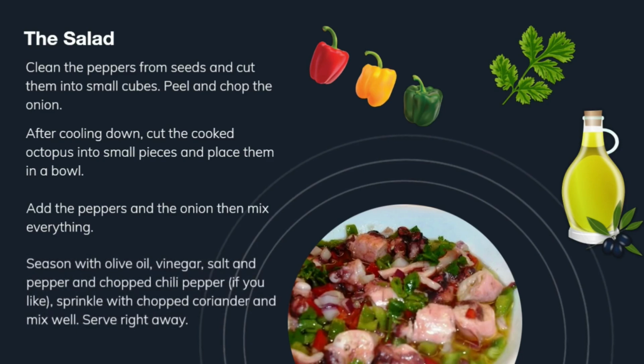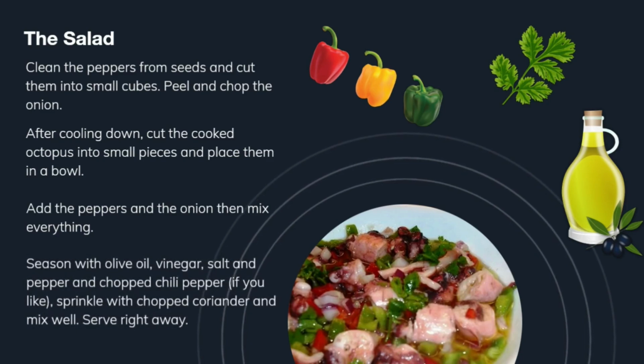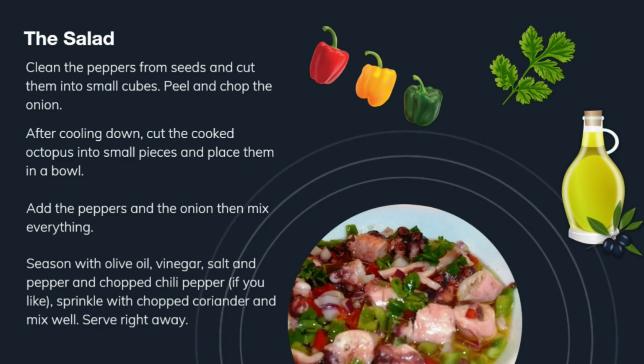Season with olive oil, vinegar, salt and pepper and chopped chili pepper. If you like, sprinkle with chopped coriander and mix well. Serve right away.